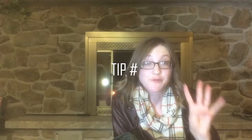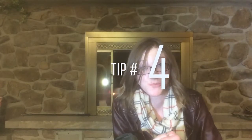Tip number 4 is find a packing system that works for you. In the past, I had rolled up my clothes and laid them out in my suitcase, but when it came to repacking the suitcase, I couldn't remember how I did it originally. So I would get to the location, unpack my things, and then it was time to go home, and that felt like the most stressful part to me. So I wanted something that would give me more peace of mind when I got to the location, and I was able to just enjoy where I was at.